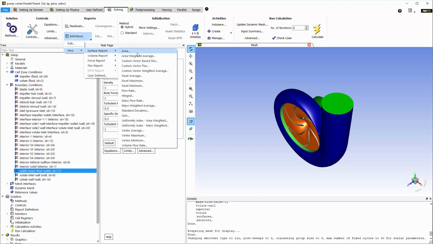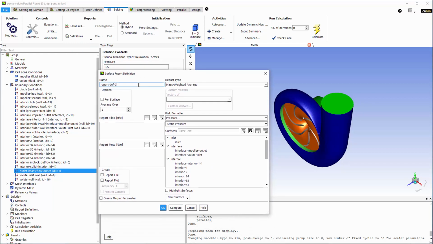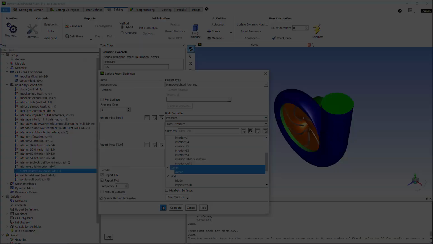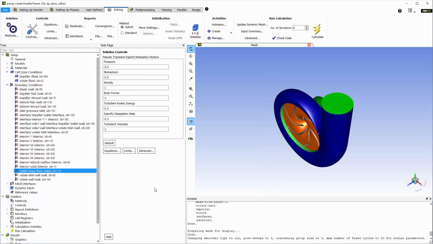I am most concerned with the head produced by the pump. To set the head expression as an output variable, I must first define the mass-weighted average outlet total pressure variable and the mass-weighted average inlet total pressure variable. Now I can define the head expression using the Fluent expression calculator.